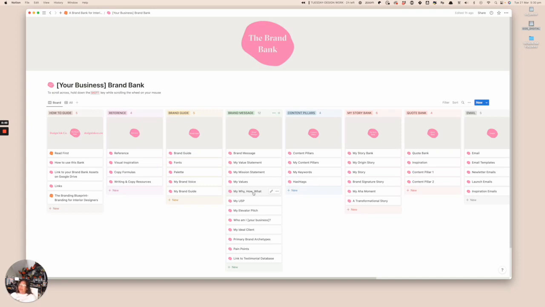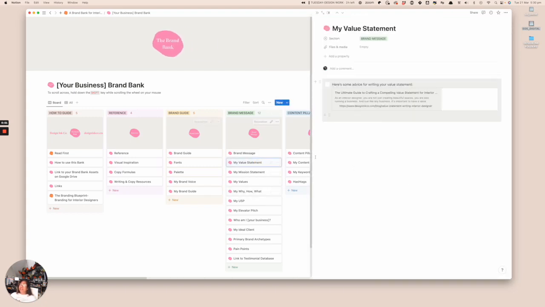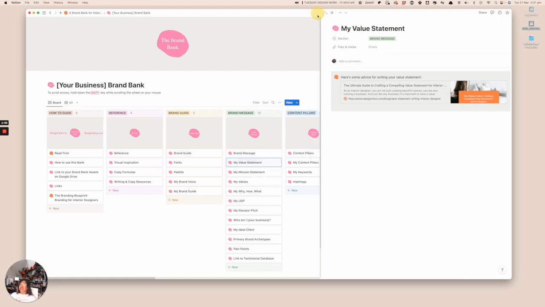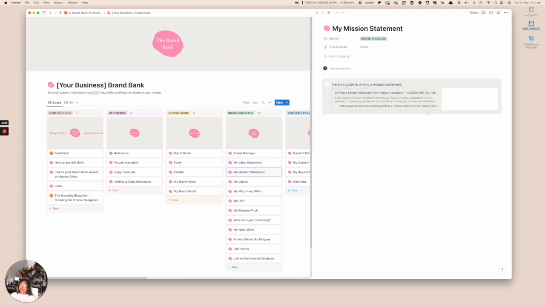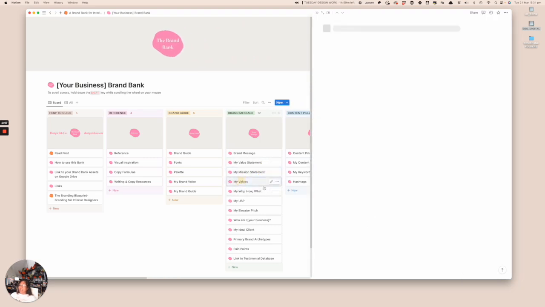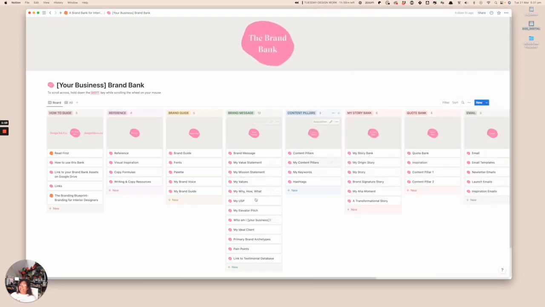As an interior designer, we actually are our brand. And this goes way beyond our visuals. And as you can see, there are lots of aspects. So in each card, I've given you a few resources that can help you write your value statement, for example. And if you click on each of these cards, there is a guide, and you can see that they're scattered around. Now, in addition, there's also spaces where you can actually keep the resources that you need.